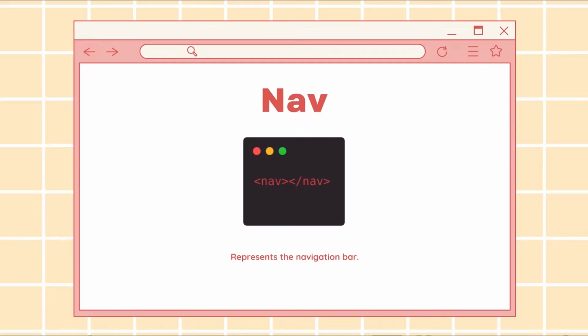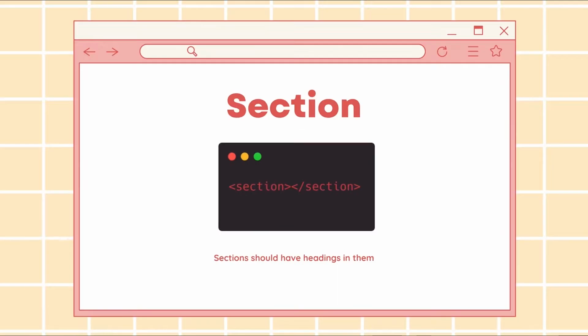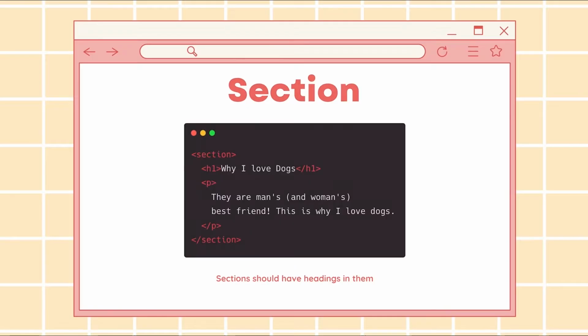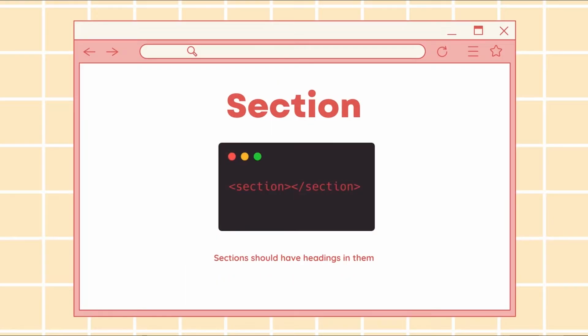We also have the section element, which represents a standard section of a document. Sections should have headings in them. After all, think of when you read a book. It would be kind of strange to see a new section that didn't have a header for you to know what the text in the section was about, right? Without this heading, the element will not appear in the document outline. If you do not want to put a heading element in the section, perhaps it's not really a section you are after.